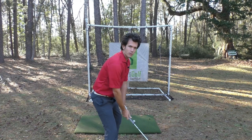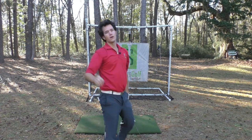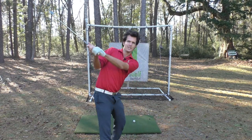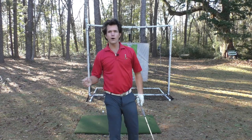We went from that to what's called the one-plane swing. It's much simpler because in the two-plane swing, you've got to go up here, you've got to drop the club, then you've got to hit the golf ball - three motions. That's a lot of work. In the one-plane swing, you just take the club into this magical slot and then you approach the golf ball. One-two punch.